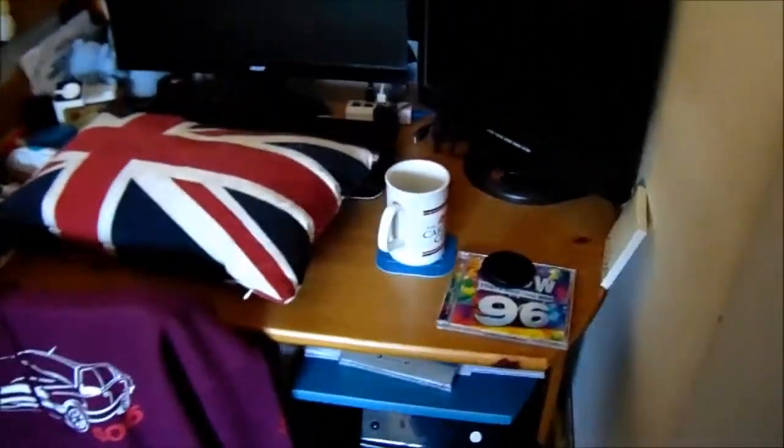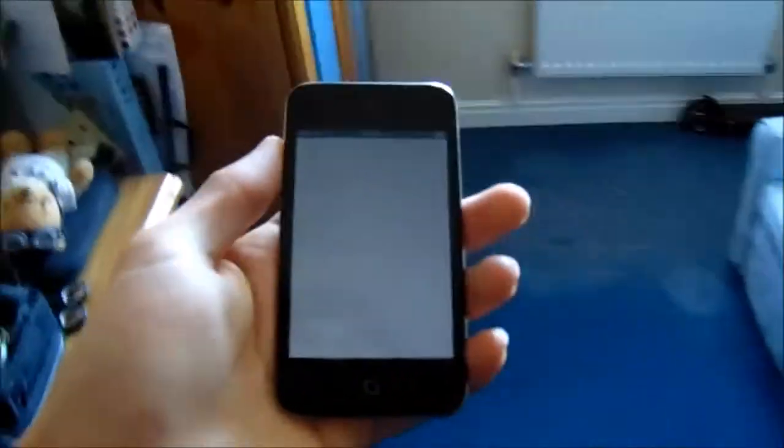Okay then guys, so I've got a bit of news back. I've managed to install the Cydia app, but because we downloaded it offline and not properly jailbroken it through a PC, it's asking for a code. Normally Cydia would not ask for a code.